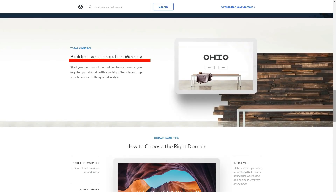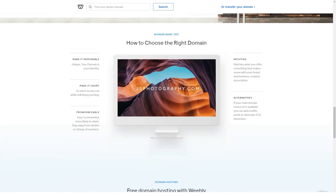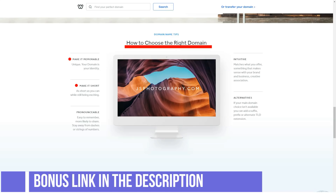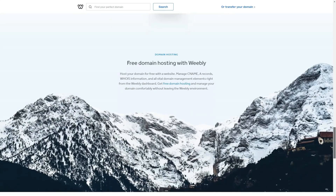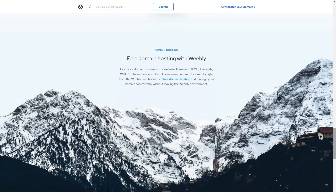The Parameters section in the editor contains many site settings, starting with basic ones like name, favicon, and domain, and ending with user groups, adding editors to the site with the necessary rights, block settings, and SEO. The Help section is available but entirely in English. In general, the ergonomics and design of the editor are at a high level. You can switch between the mobile and desktop versions of the site to compare the display, but you can only edit the desktop version.